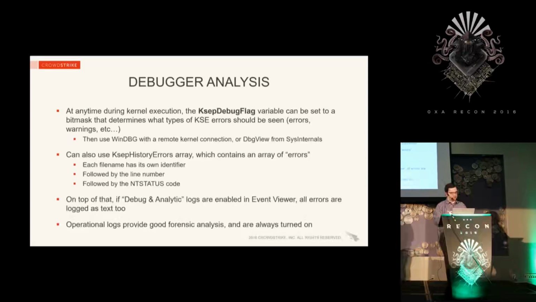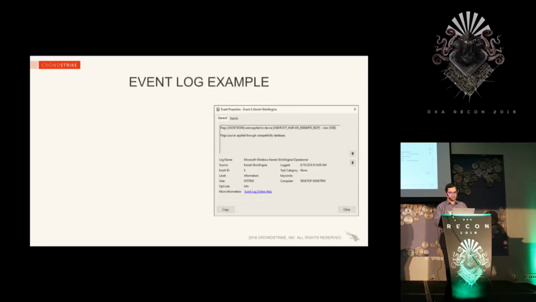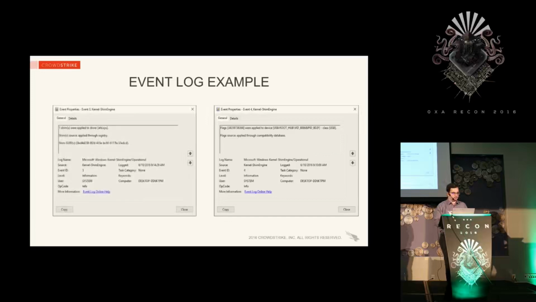Then in the event viewer, there actually is a kernel compatibility log, and you can see, for example, event log entries when a device shim has been applied and tells you the source. So for example, on my machine, there actually is a USB device which has a flag applied to it, and it says apply to the compatibility database. So the SDB on my Surface has actually applied a device shim. There's another event log sample here which says one shim was applied to driver afd.sys, applied to the registry. And that's the shim that I'm actually going to demo, and that's part of the driver mon.